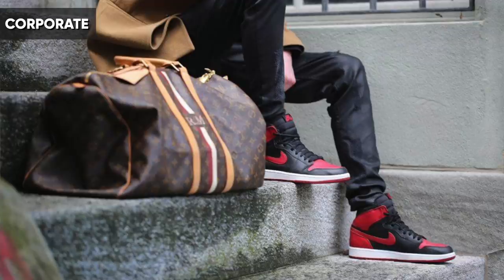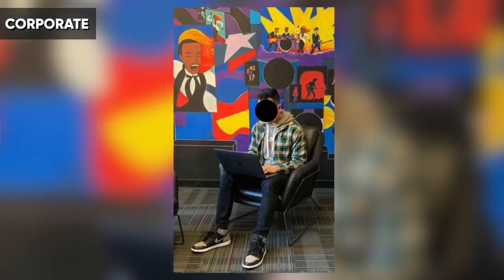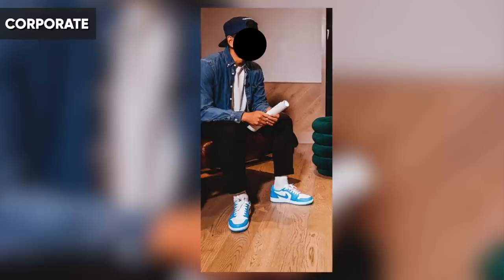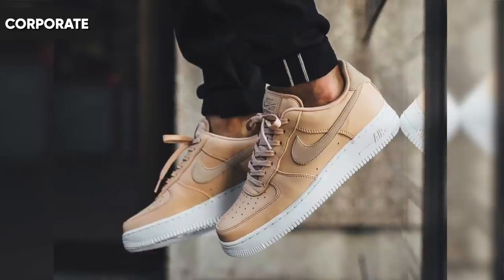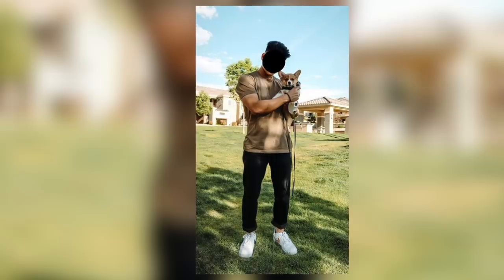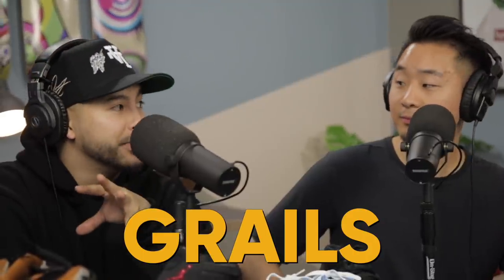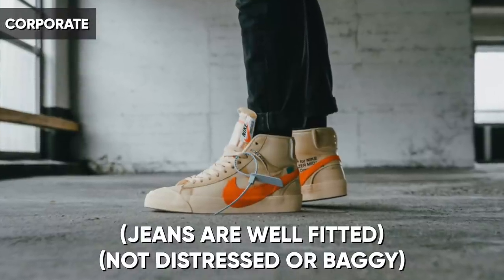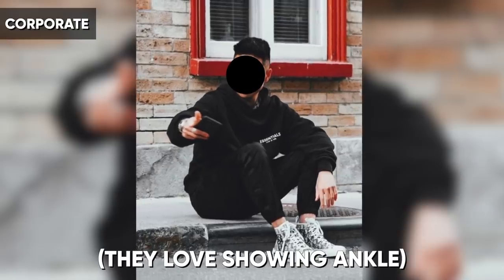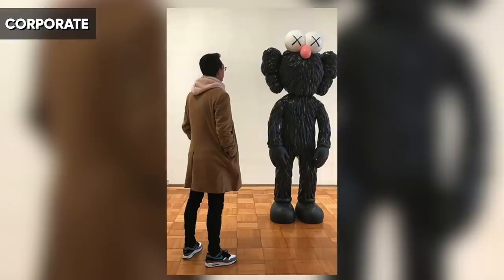Here are some things they like: Ultra Boosts and NMDs. They own a pair of Jordan 1s, but maybe not the hypest ones — not the Fragments or Off-Whites. They might have one pair of Royals or Shadows. Air Max 97s are a good one, 90s, and they tie their Air Forces tight. They like their jeans on the safer end — the mid-wash ones. Blazers are a good one; their grail would be the Off-White blazers, not the Sean Weatherspoon — that's a little loud. These can still be worn with a dress shirt. They're into the hype stuff, but they don't think they should look like rappers themselves. They don't try to look like Travis Scott — they don't want to commit too hard into that hype lane. You don't want to run into your boss and have them say, what are you wearing?